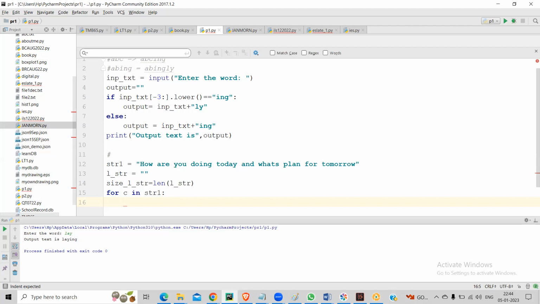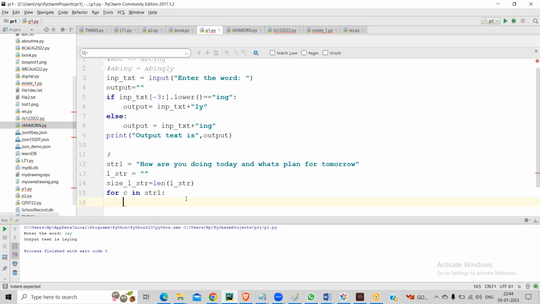I'm assuming the largest string is blank. That means the input string when the user doesn't give anything, right? The user can give nothing also. And then I'm counting the size here.